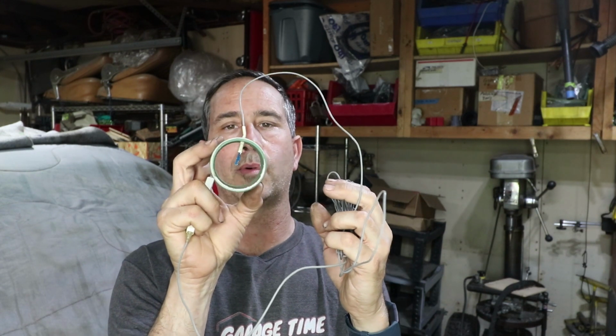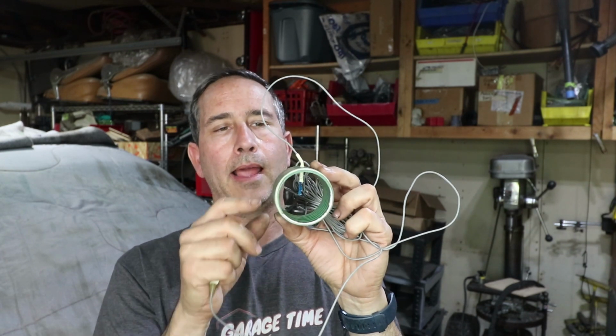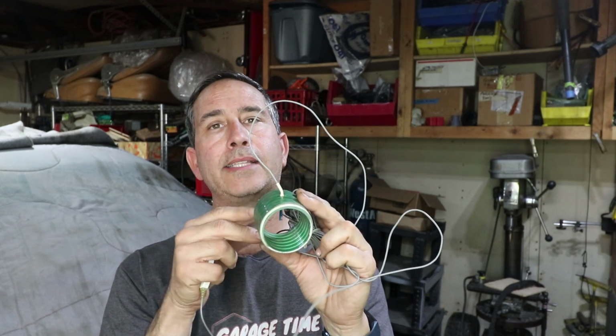I have this to try. This is a USB on this side, but inside this is just a rubber hose. Inside there is a hot wire anemometer. What this does is really similar to a mass airflow sensor that a modern fuel injection car would use. It basically heats up a wire.